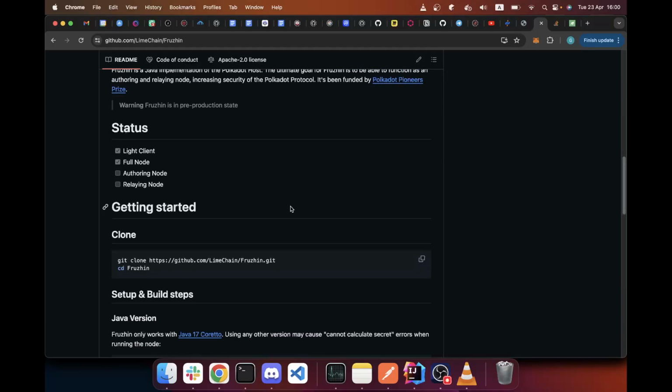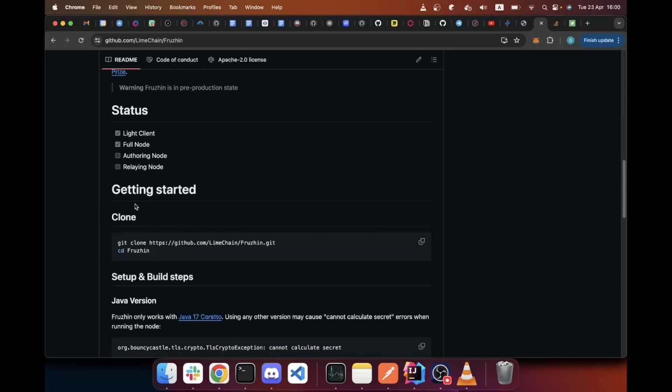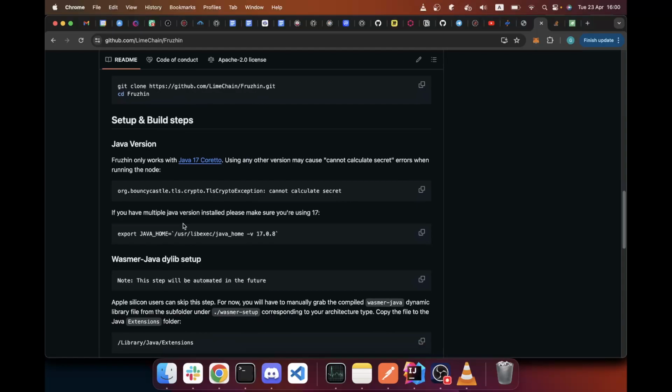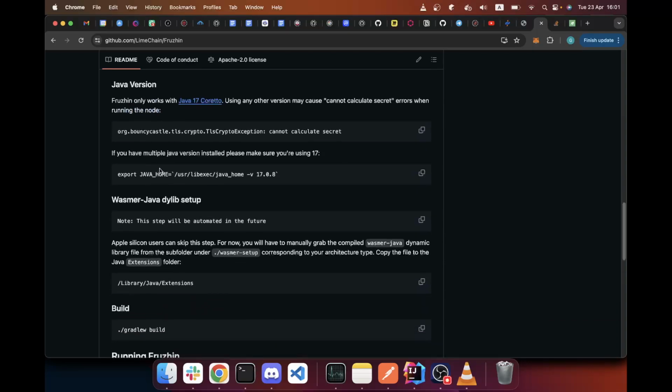For the start, we just need to go through the steps for getting started. Cloning the repository is the first step. Just basic cloning of the repository, followed by changing the directory to the application directory. As for the Java version for using this project, you would need to use Java 17, as we do have things like sealed classes and records and so on, which are not supported in previous versions. And we also have preview features from future versions, which we also need to use with Java 17. So yeah, you just need to use Java 17 to run this project. There is no flexibility there.